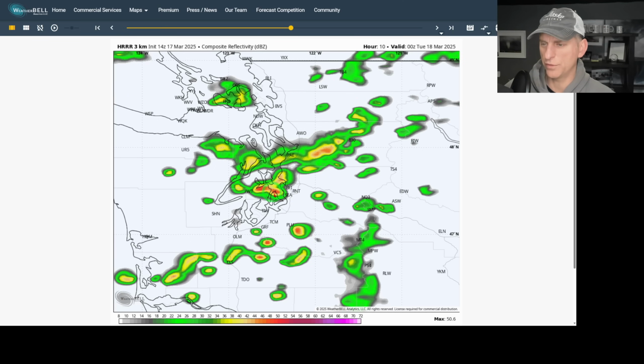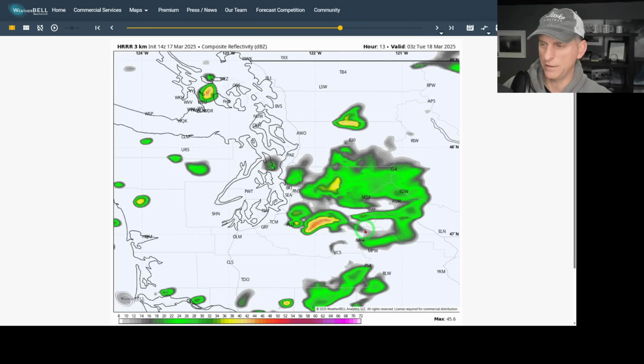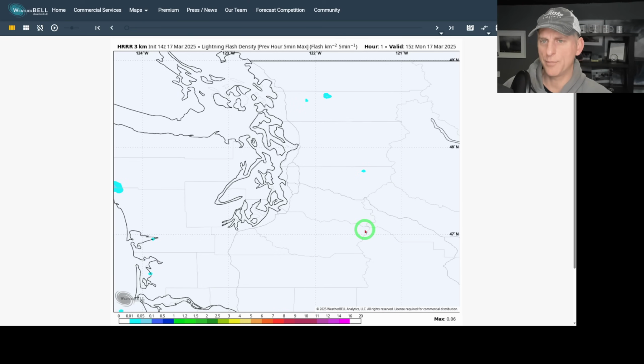Maybe that'll kick off a thunderstorm here across some of the Puget Sound, Kitsap Peninsula towards the Seattle Metro as we go. Again, that's about 5, 6, 7. You can see that pushing back across I-90 into the foothills as well. So yeah, that convergence zone signature showing up on the High-Resolution Rapid Refresh as well.